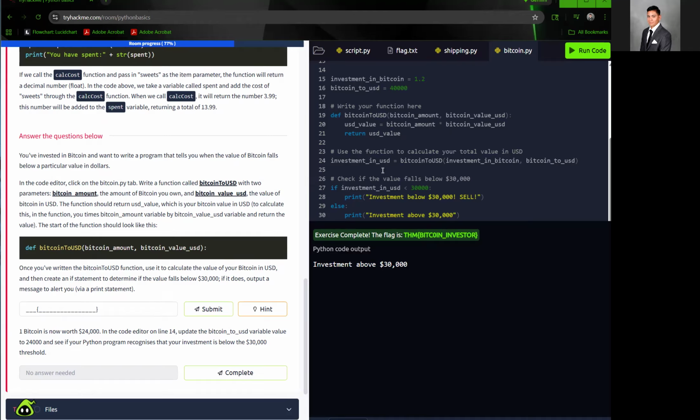So investment_in_usd is equal to bitcoin_to_usd with the investment in Bitcoin and the Bitcoin value in USD, and then check if the value falls below 30,000. If the investment is less than 30,000, print investment below 30,000, sell, else print investment above, and then this is the flag that we get.